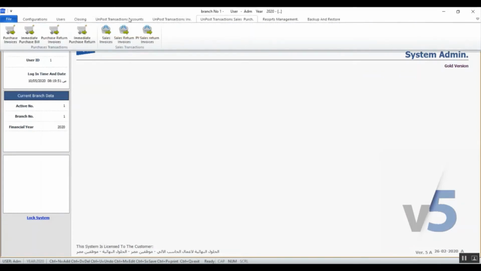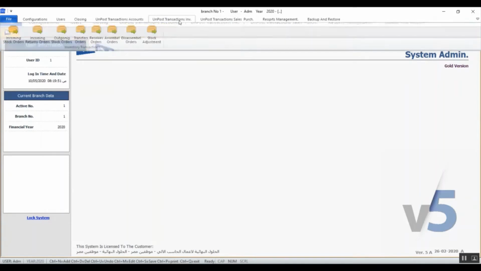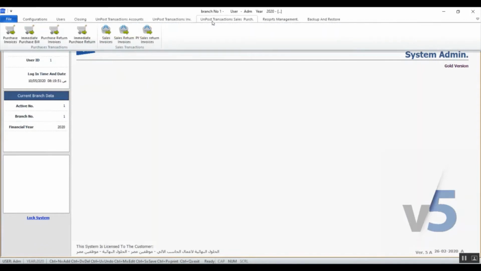So the screens' order is going to be like we mentioned earlier: posting transaction account screens, posting transaction inventory screens, posting transaction sales and purchases screens. And so the order for the unposting screens is going to be unposting transaction account screens, unposting transaction inventory screens, and so on.